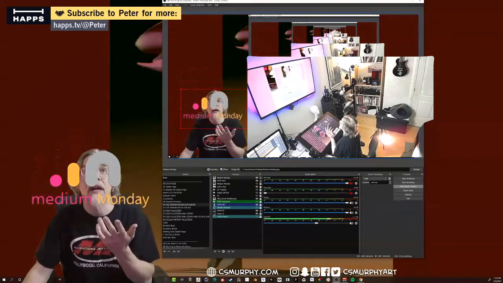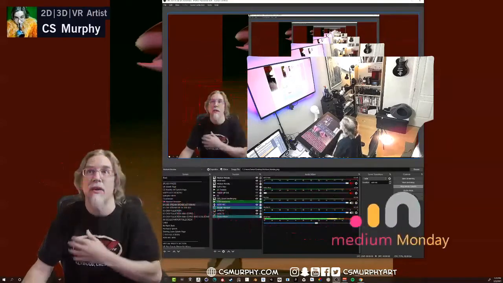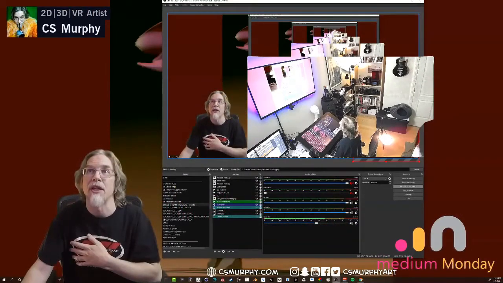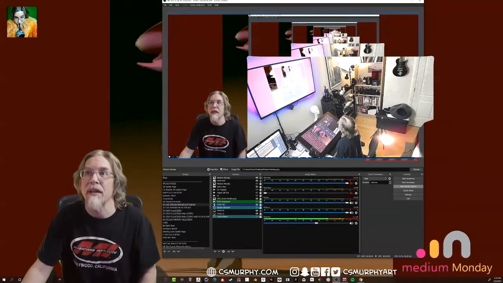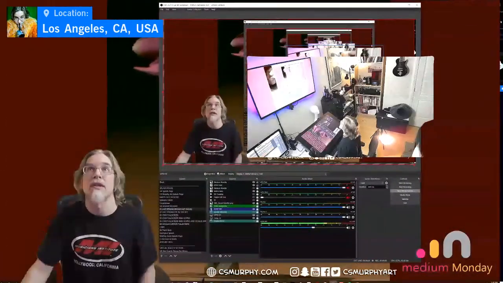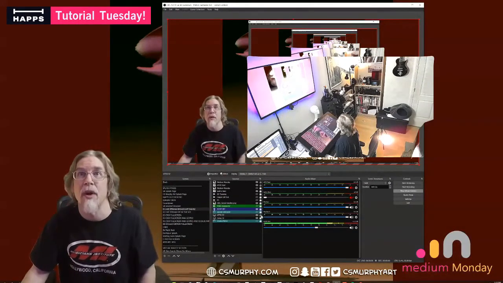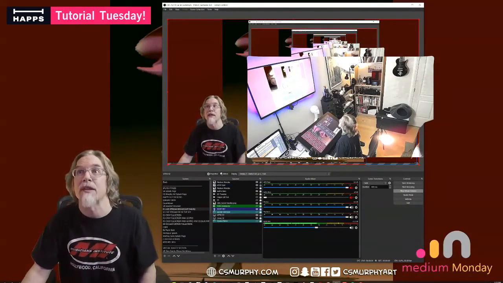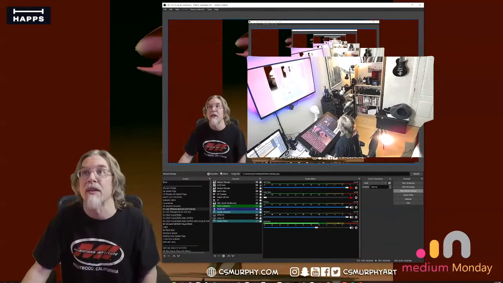And because it's a PNG file, it has something called lossless transparency. So you're not going to see that white background in there. It's just the graphics. And I can put this over here and then use this scaling technique here to kind of just bring that into place and call that a day. So there's a padlock on the right part of all the sources here. So it's a good idea to actually lock those down once you have, say, Media Monday in place and you don't want to accidentally move it. You can just lock that in place and now you can click it.